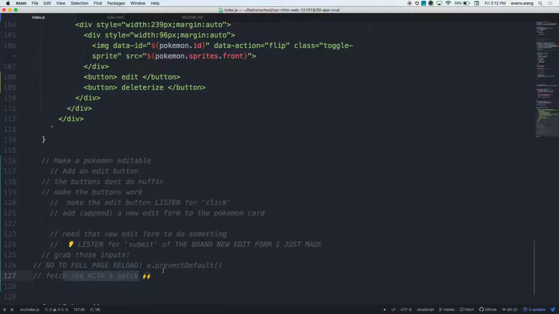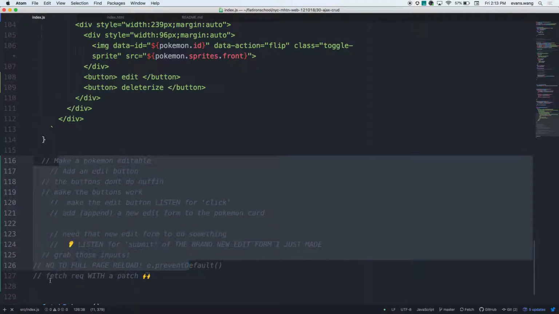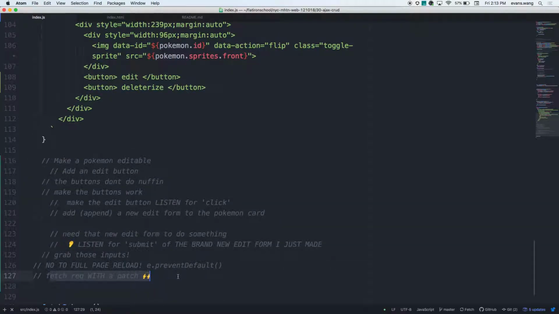I'm trying to get you into the mindset of, if you're at work and your boss or the senior dev or someone's like, hey, can you build this new feature? You're like, I can get halfway through, then I'll need some help. Great, why don't you go ahead and get started and then hit me up when you need help. So here, you're gonna do all this, and then once you get here, you're gonna be like, all right, so I know how to post in a fetch, but I've never done the patch.